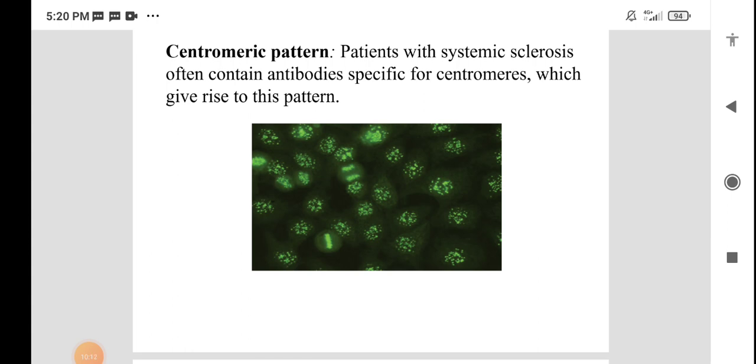See, a chromosome has arms, okay? So they are basically sister chromatids, a short arm or a long arm, depending upon the type of chromosome. That is from 1 to 22 plus 1. So here, at the center, there is a centromere, which gives rise to this particular pattern. So, centromeric pattern.